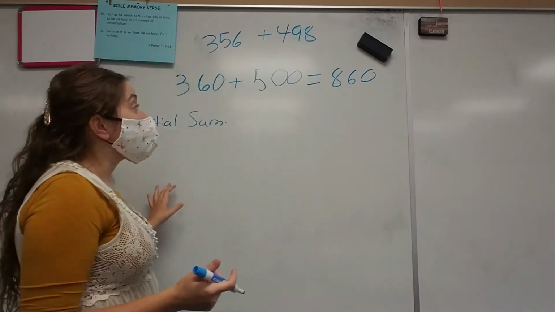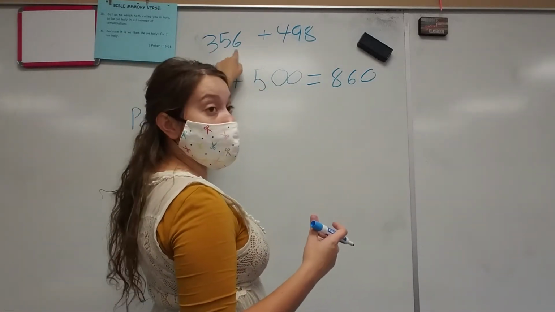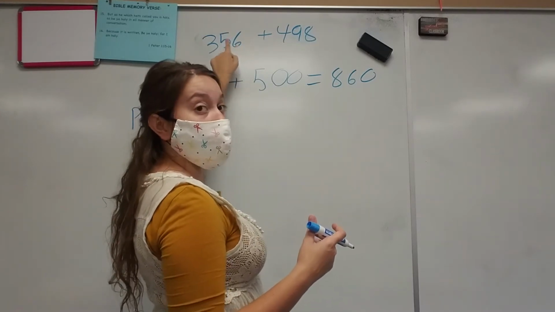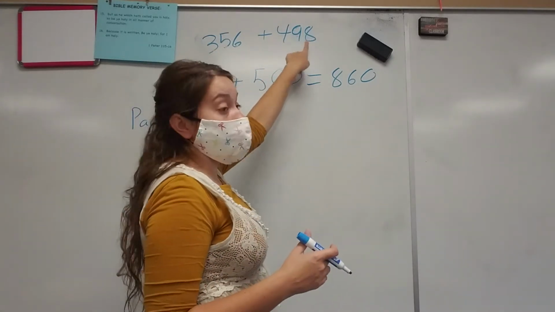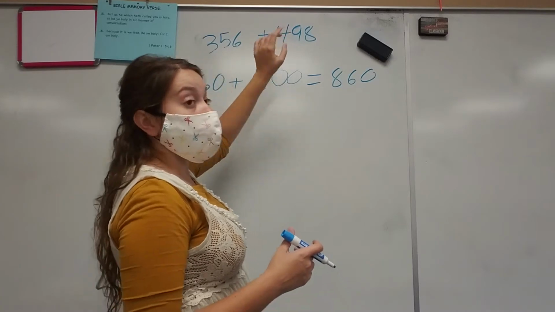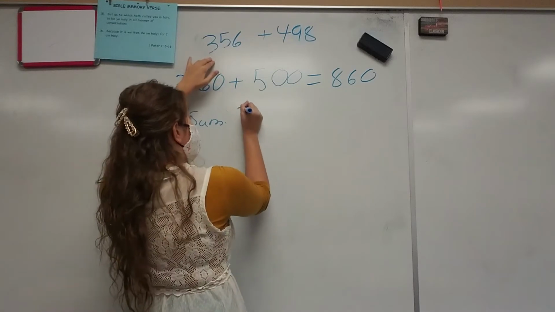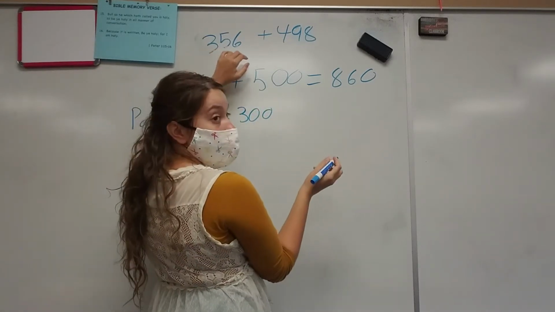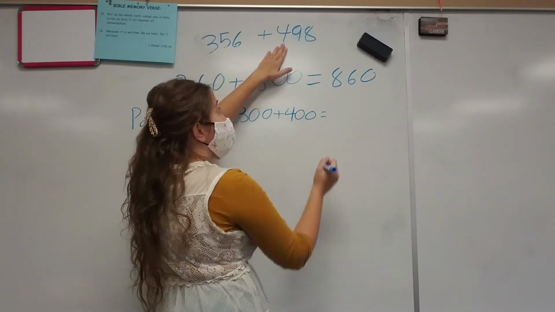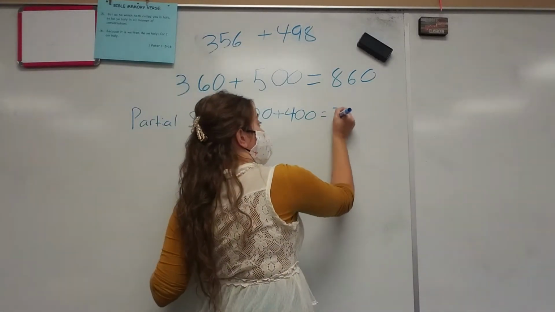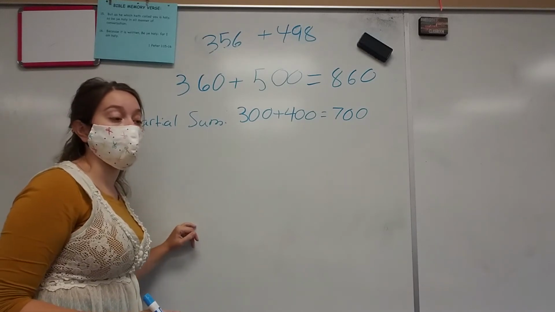So, we are going to start with our biggest part, okay? This number has 3 parts. It has a ones place, everyone look. Has a ones place, a tens place, and a hundreds place, okay? This one has a ones place, a tens place, and a hundreds place. We are going to add our 100 place values together. So our 3 is really 300, right? Plus 400. And that equals what? 700. 700. Okay? Write that down where it says partial sums addition. Write this down.